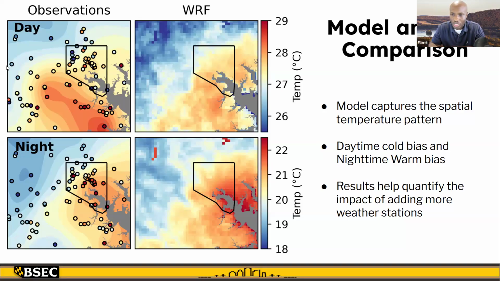And so the big takeaways from this is when we look at the observations, the shading here is somewhat surprising where we see warmer temperatures during the daytime south of the city, which is a pretty vegetated and suburban area. But the model also seems to show that to some degree as well. Nighttime, we also see this temperature pattern starts to change as well. And we see temperatures start to shift along the bay and towards the east of the city. I'm showing all this to say that when we look at this mesoscale variability, the model seems to capture that, but we also do note some of the biases and we're writing that up.